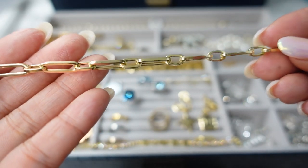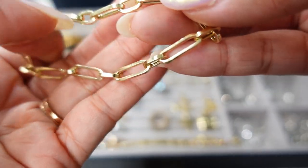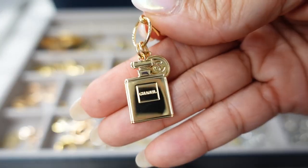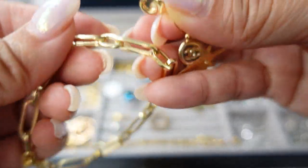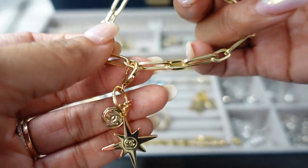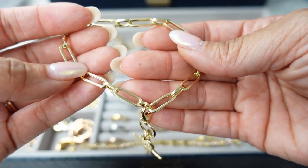Another Costco find — this is a 14-karat yellow gold paperclip bracelet. What I love about this is the paperclips have alternating sizes: longer oval links and then smaller links. What I plan to do with this bracelet is add these little charms — these were the Chanel charms from the holiday packaging this year. There were three different versions: a little starburst, a perfume bottle, and a round Chanel charm. I think this would look so cute as a little charm bracelet clipped onto the smaller links. The bracelet itself is very nice quality 14-karat gold paperclip from Costco.